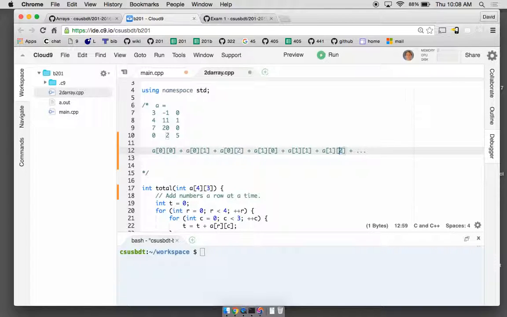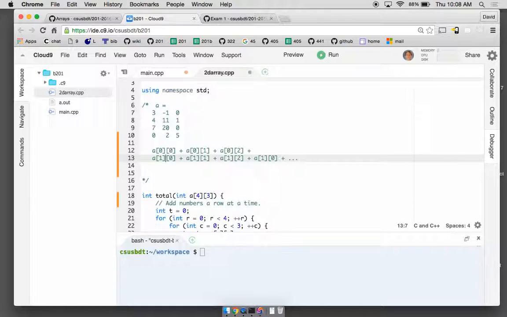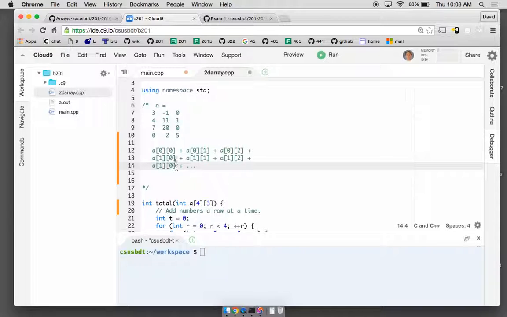Now we're at the last column in row 1, so we go to row 2, and then back to column 0. That's how we do it. Another way to visualize it: see the A00s there. So we can just look at it like this. Here is column 0, column 1, column 2.